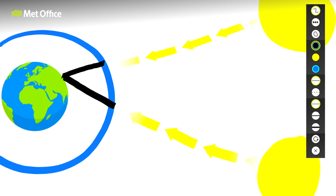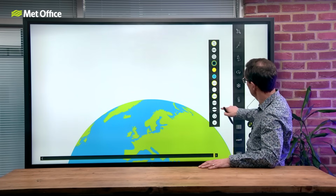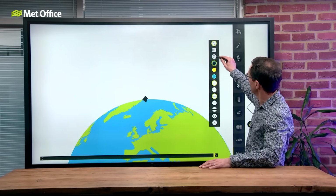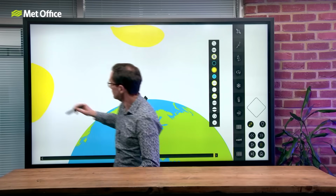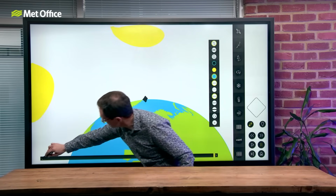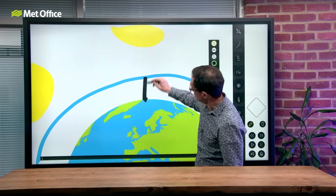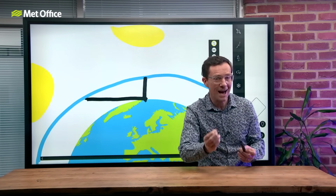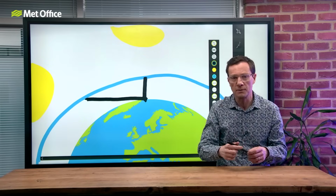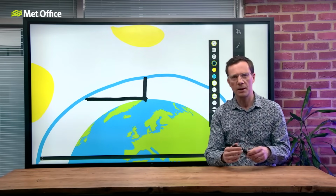So that's how the UV levels vary through the year, but they also vary every day and almost every hour through every day as well. And that's because of the position of the sun in the sky. If you think about it now, say we're positioned here, then at the middle of the day, the sun is directly above you, up here. But at the end of the day, the sun is over here. Now again, we have the Earth's atmosphere protecting us all around the globe. And now, if you think about it, at midday, there's only this much atmosphere to go through, whereas at the end of the day, there's much more of that atmosphere for it to go through. So again, that is why those peak hours between 11 a.m. and 3 p.m., that's when UV levels are at the highest, because there is less atmosphere to filter out those damaging rays.